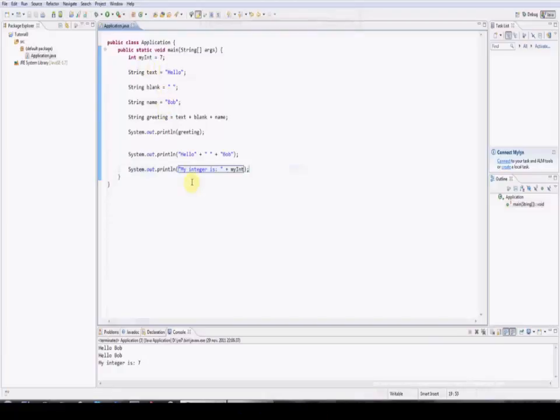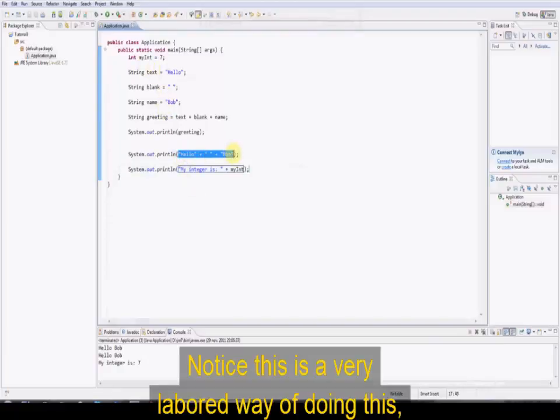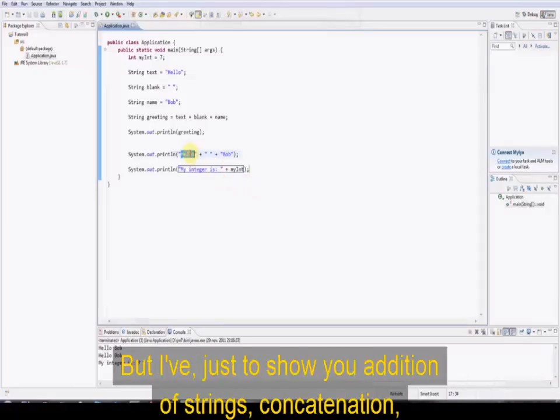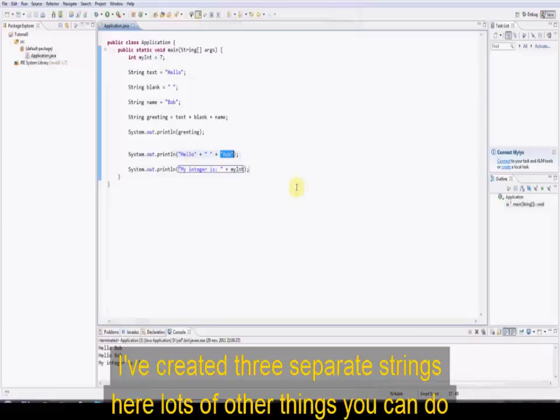Hey presto. Notice this is a very laboured way of doing this, because I could have just typed one long string that said hello space Bob, but just to show you addition of strings, concatenation, I've created three separate strings here.